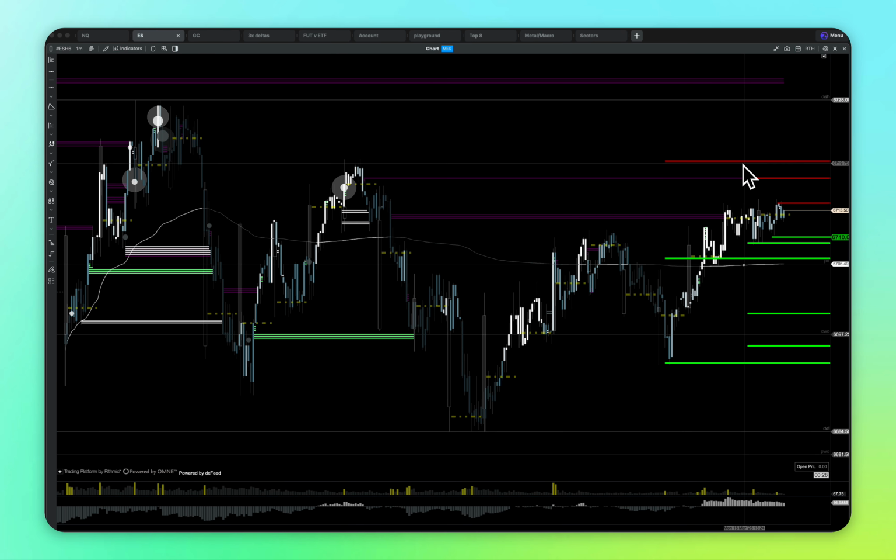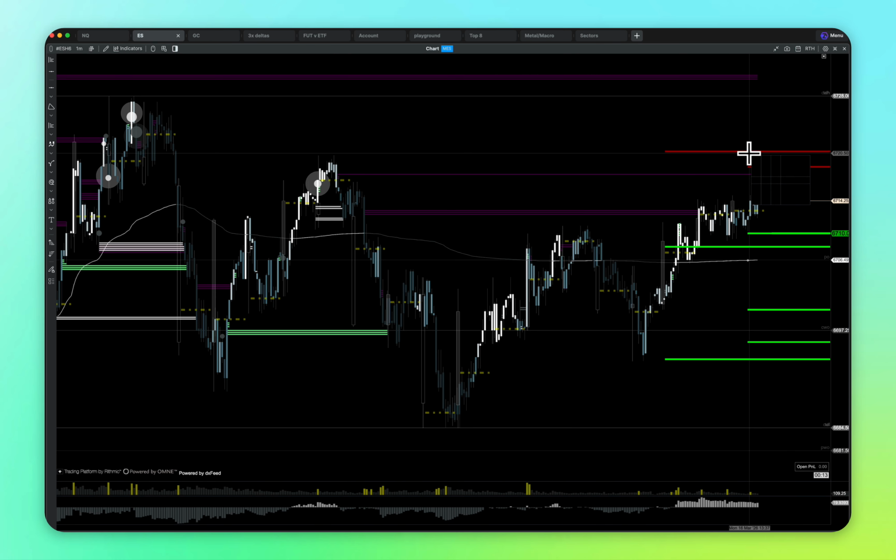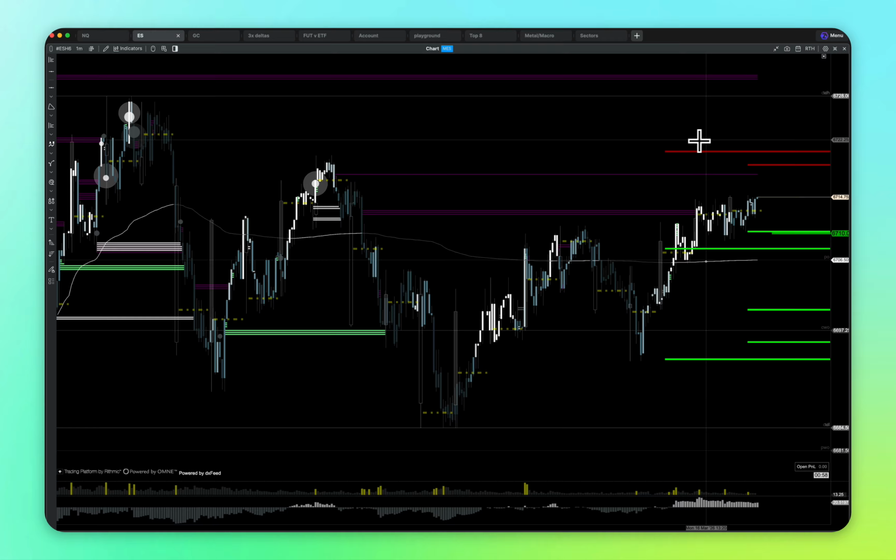Also, you have big orders here. I think this one, if I do control, here you go. Yeah, that's 100 right there. I don't know why that black box pops up there. I need to get with the ATASX team on that. But if anything over 200 shows up on the bid or the ask, I want to be alerted on it. Those are the things that I look for.